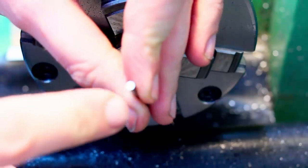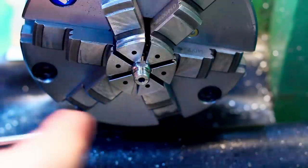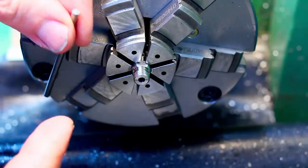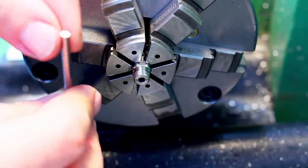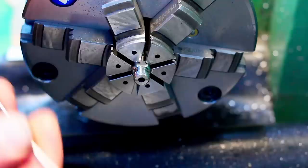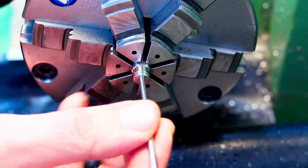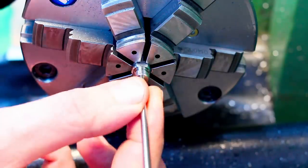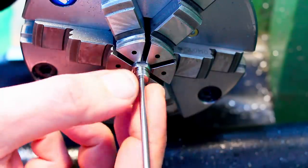Finish the boring, and to inspect the bore, I have two gauge pins, the upper diameter, which is 3.3 nominal. That's the drawing diameter, and it's toleranced in the drawing with minus 50 microns. So I also have a 3.25 millimeter pin here. This is the smaller one. This fits and has a little bit of wiggle. So nice and light fit.